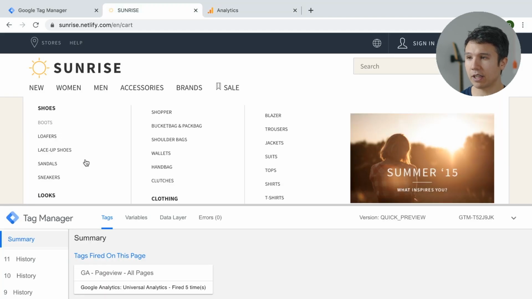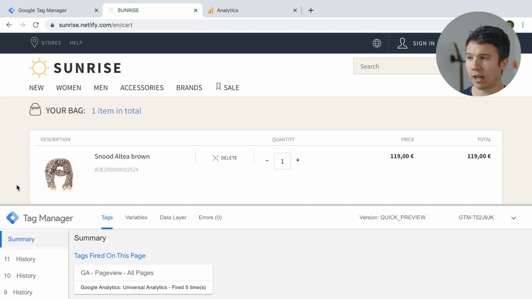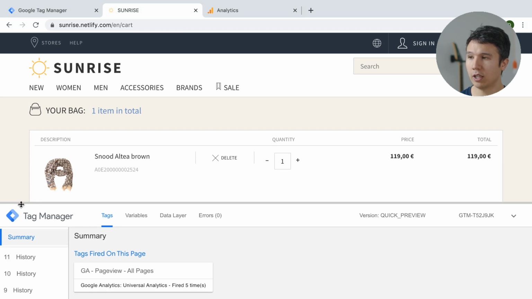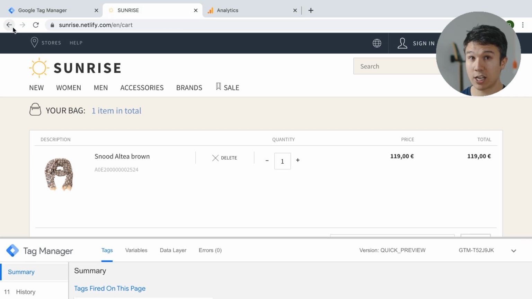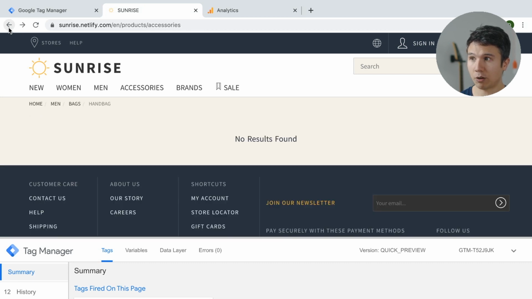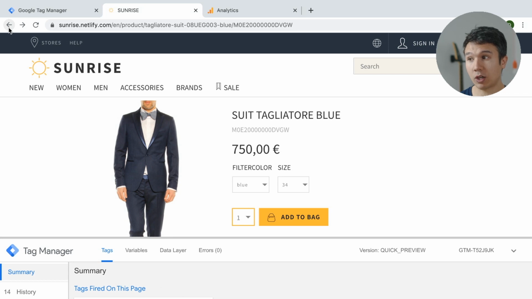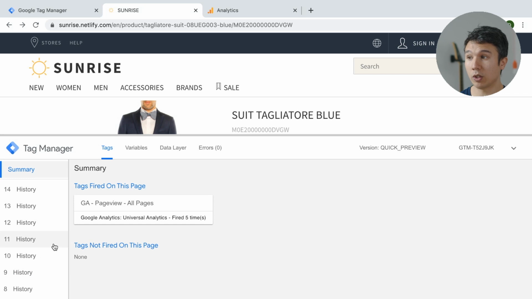Now there are some caveats to this method, and I want to mention them. First of all, if your developer who built your platform doesn't make use of the history change API and doesn't push new states into this feature of the browser, then obviously our trigger won't be able to pick up any history events, and therefore you will not be able to utilize this method. You would need to utilize custom data layer pushes, which is a bit more complicated to set up. I will skip this for here.